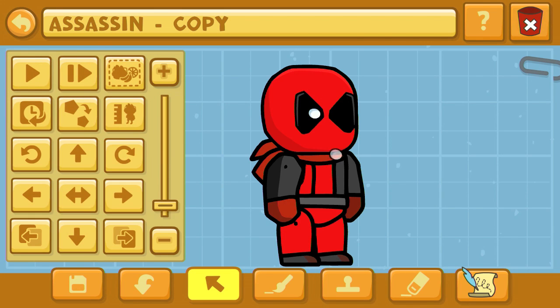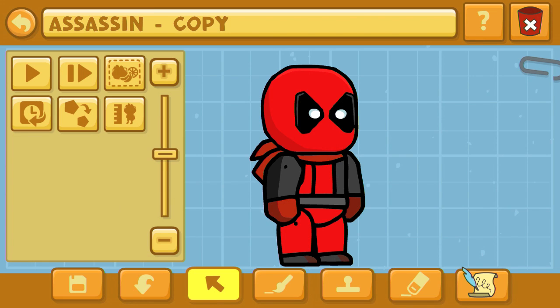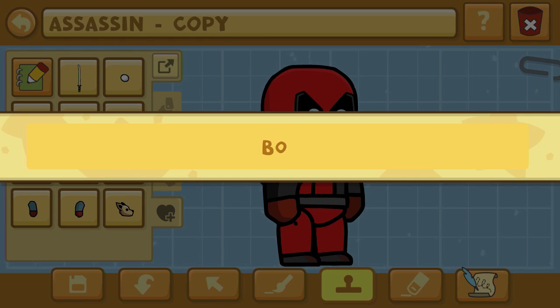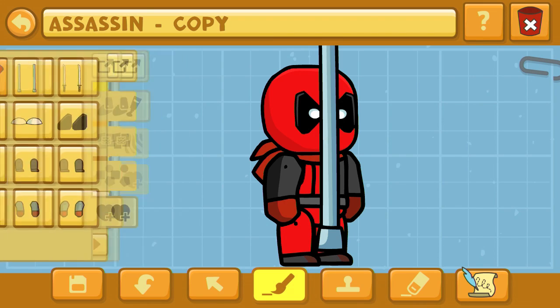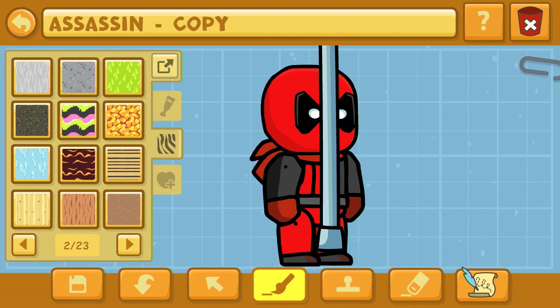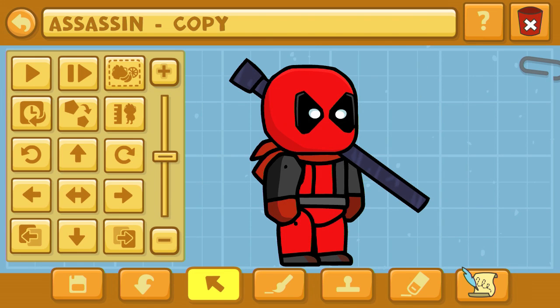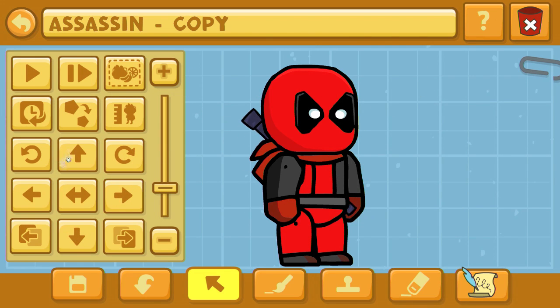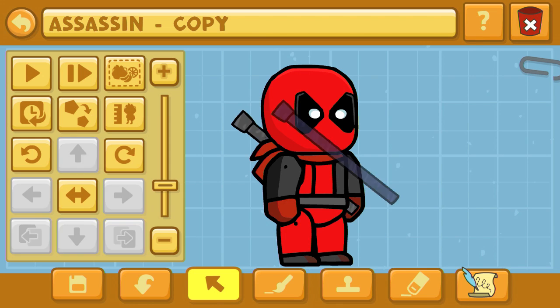So yes, the eyes right here, of course, the little white part is dot, so you just take a dot and double that, and then fin is the black part. We did that also for our Spider-Man creation, if you remember that. And yes, I'm using a bow staff to do the little swords or staffs that are on Deadpool's back. Some iterations of Deadpool have a double staff behind him, crisscrossed.